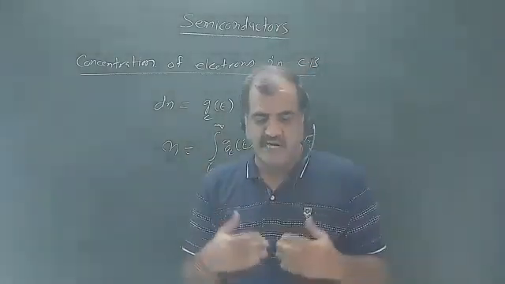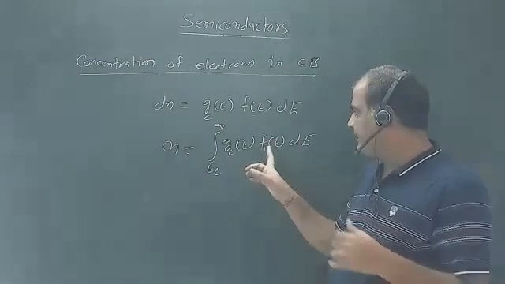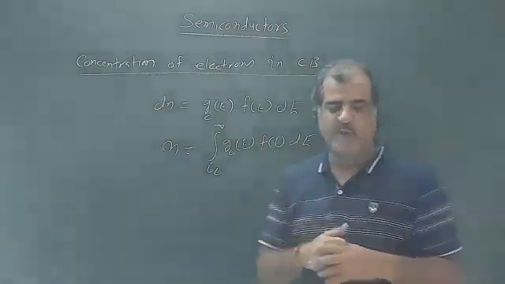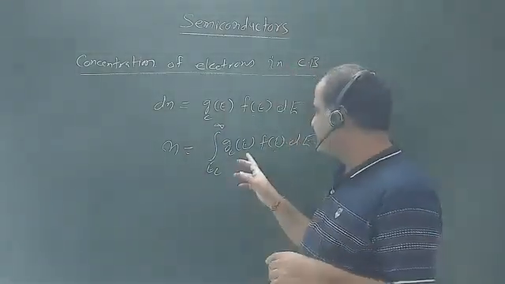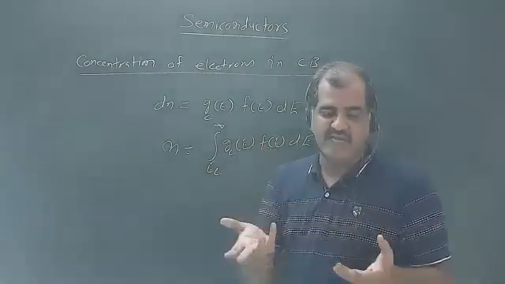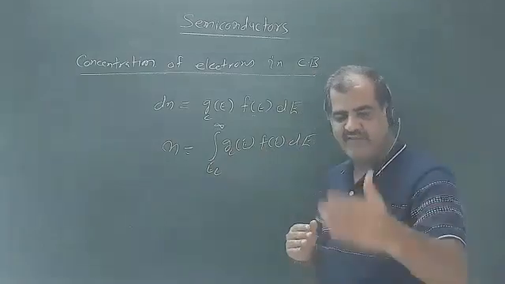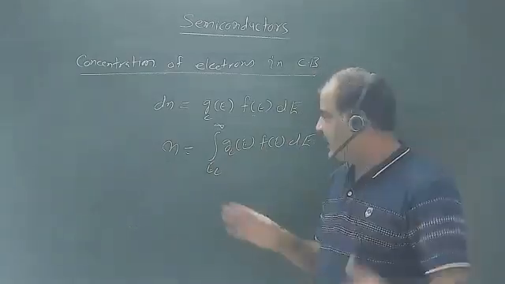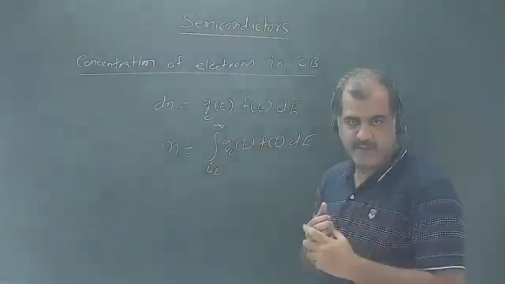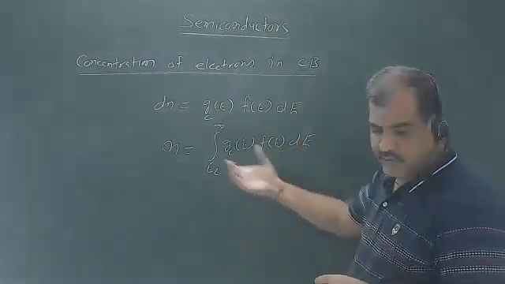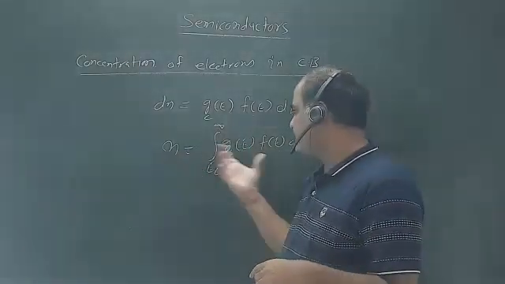Suppose there are 100 seats and the probability of occupying a seat is 0.5. I can multiply 100 seats by 0.5 and get 50. I know in each level there are 50 students. If I know each level has 50 students and there are 10 rows, I can add them. This is the way to calculate the concentration of electrons in the conduction band.